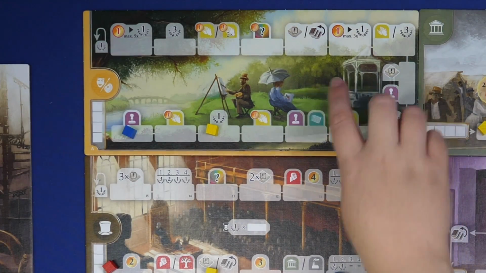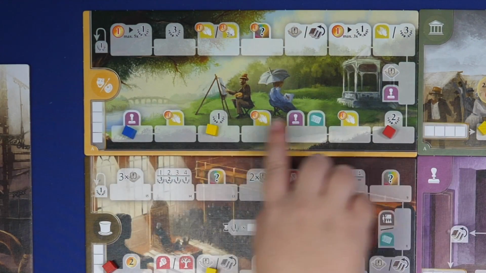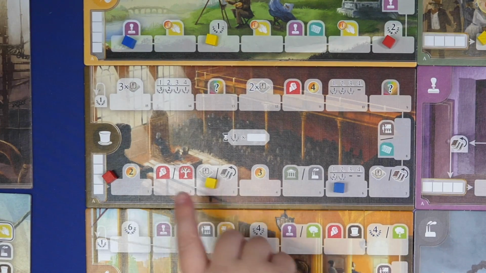Up here we have culture. This is how you move up on the satisfaction track. Basically, you're entertaining people and they like it. This just gives you a lot of bonuses of movement. The hat track down here, well, I call it the hat track. I guess it's the politics track.